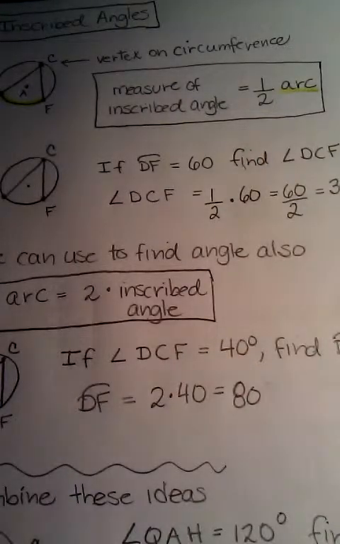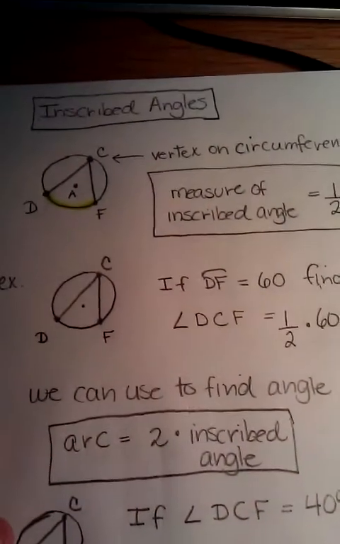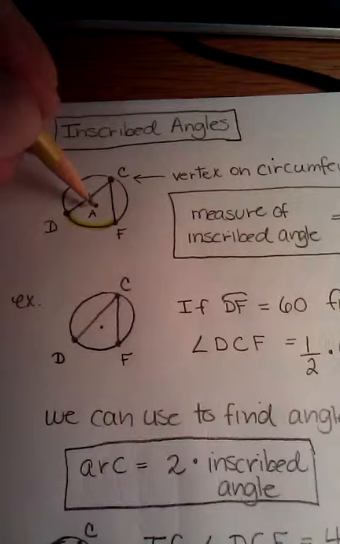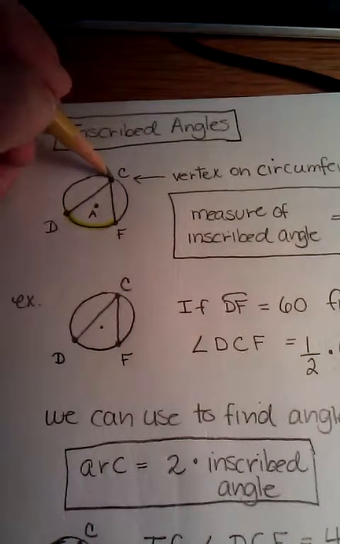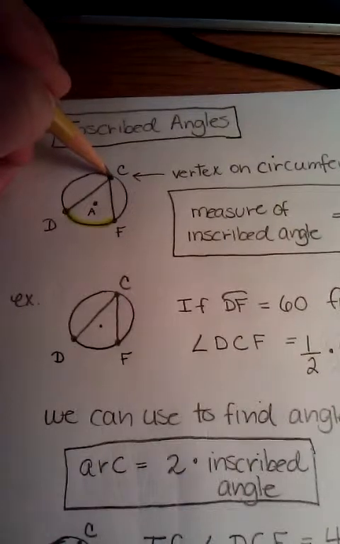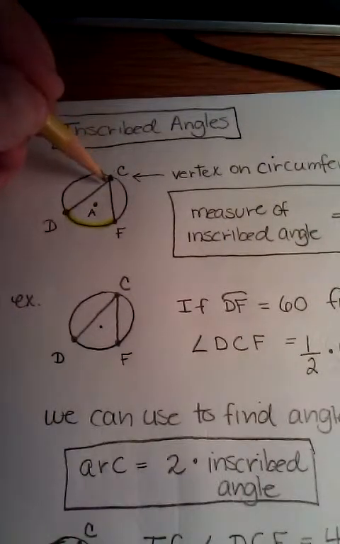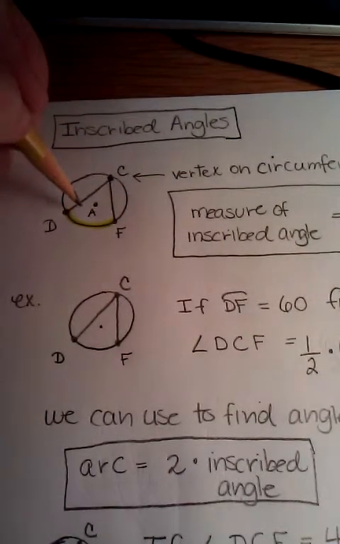And that is central angles. Okay, now let's take a look at inscribed angles. So a central angle had its little center point right here. An inscribed angle means it has its little center point sitting out on the outside of the circle, and that's called the circumference. So that's sitting on the circumference of the circle.